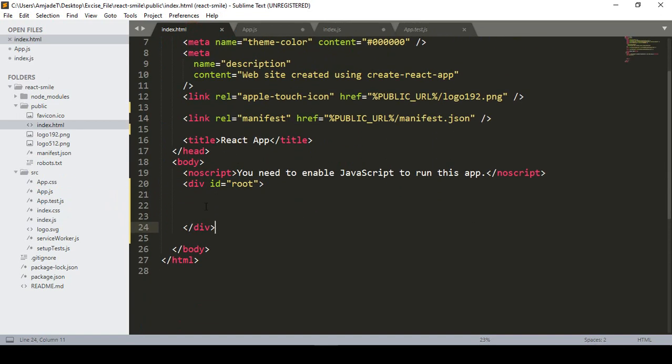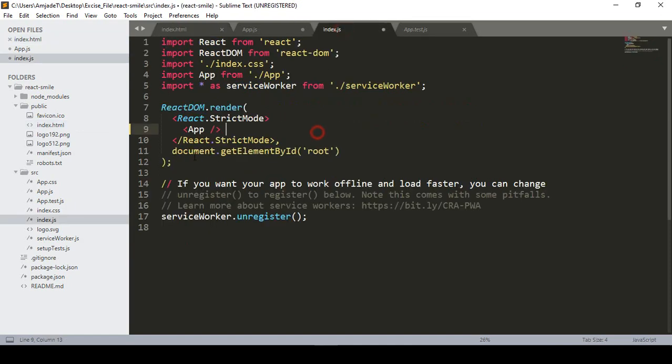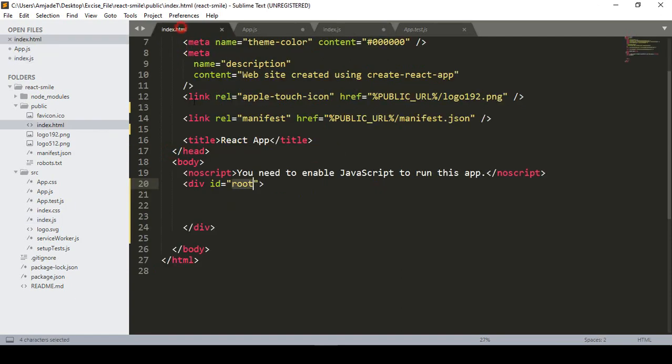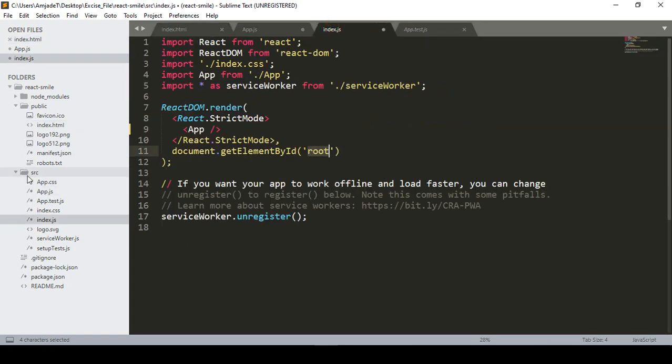In index.html you can see there is a root ID as root. If you go to index.js, you can see that is our getElementById as root. In Vue.js it's by default app, but in React.js this ID name is actually root. If you want to change that name, you can change it, and then after that you also have to update index.js in our src.